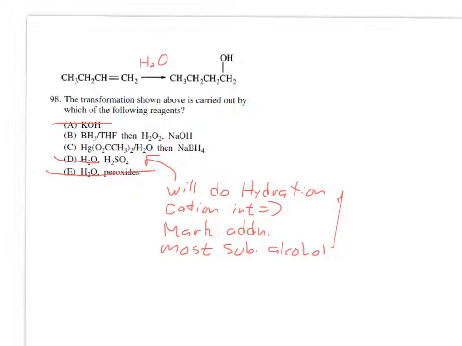And then we have this mercury reaction, and then NaBH4. That is alkoxymercuration reduction, and that also proceeds by Markovnikov addition. It just doesn't have a carbocation intermediate. So that only leaves B as our reaction. And maybe you remembered this, the hydroboration oxidation. That is a method to put the alcohol on the least substituted of the alkene carbons, and that's actually my favorite reaction from Organic 1. So this one is the only way we know how to put an alcohol on that carbon.